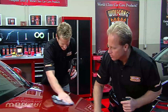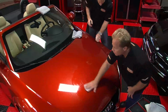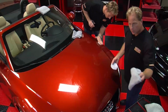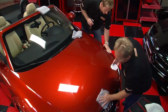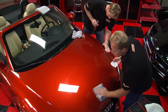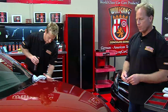Another question that comes up all the time is people ask me, after I'm done cleaning the car, do I need to wash it? And the answer is no, not as long as you take, after you're done cleaning a section, a clean microfiber towel and wipe off that residue as you move around the car. And if you look, it leaves the paint nice and clean and shiny. That's the action of the residue, because not only does it lubricate the surface, it also helps it to look good as you're working around the car.